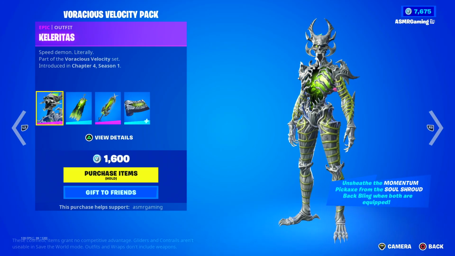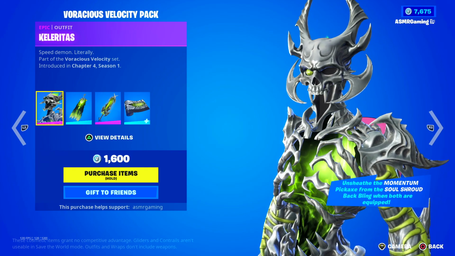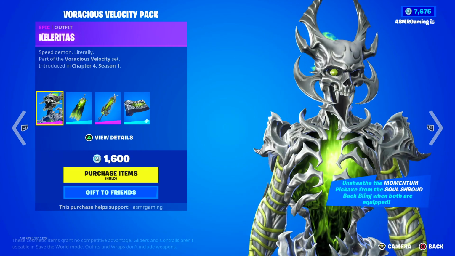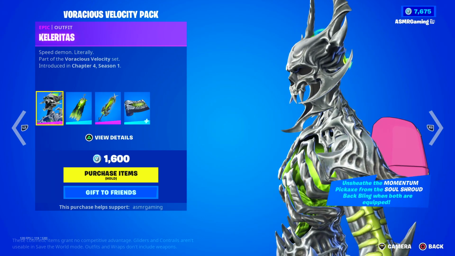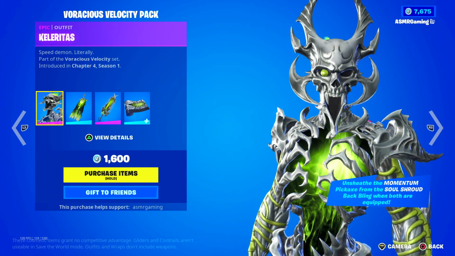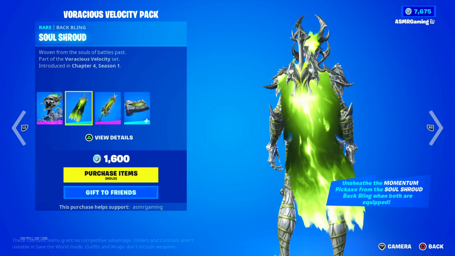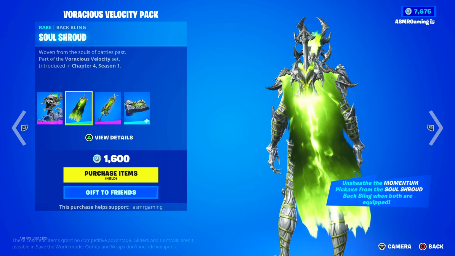So let's see. We have the Kelleritas skin, Speed Demon, literally. And yeah, what a crazy Fortnite skin. This looks insane. I like how it's animated though. There's like, I guess that's a green flame. It comes out the back of his head and it's in his chest. Looks awesome. Comes with a Soul Shroud back bling. Looks like something an Elden Ring boss would have, woven from the souls of battles past.